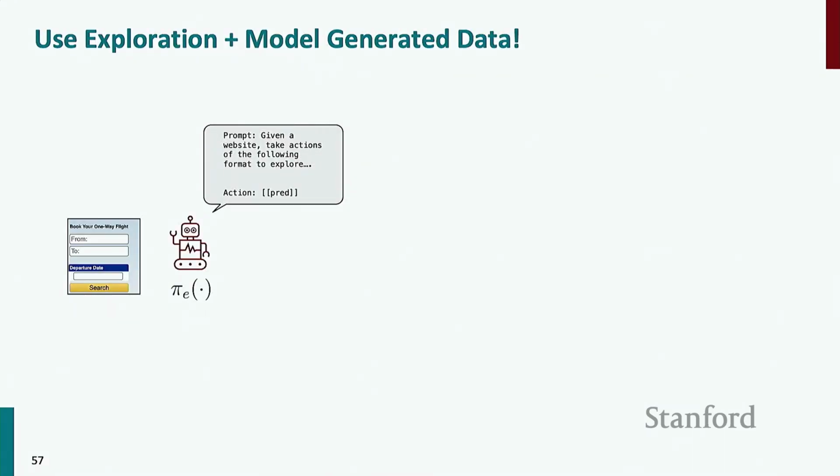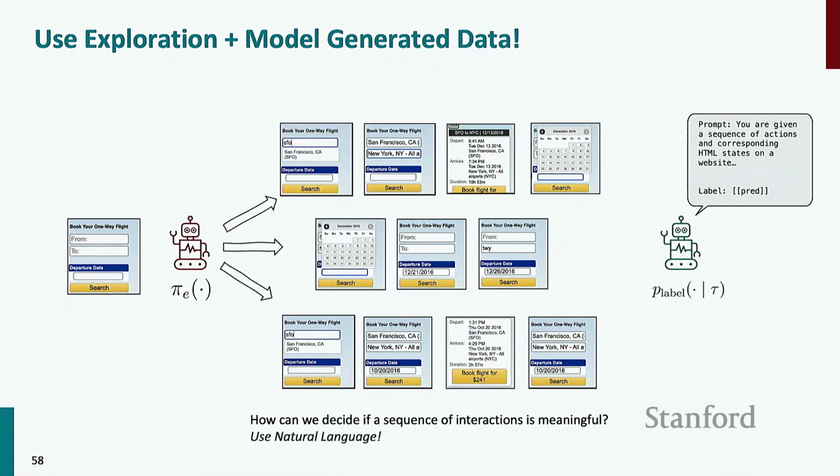So let's say I have some environment, let's say it's some MiniWoB environment. And I'm going to just get an agent that can randomly explore the environment. So it'll just execute a random sequence of clicks and types and scrolling operations. And let's say it produces some trajectories, okay? And now I'm going to use these trajectories and somehow filter them. So that was the idea from earlier. You're going to get a bunch of different outputs and then you're going to filter it somehow.